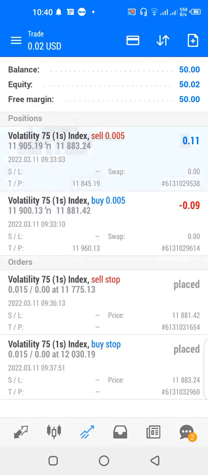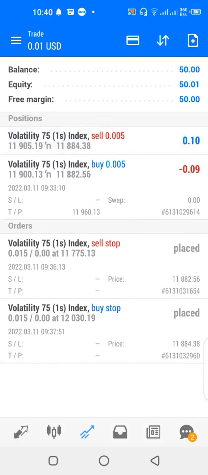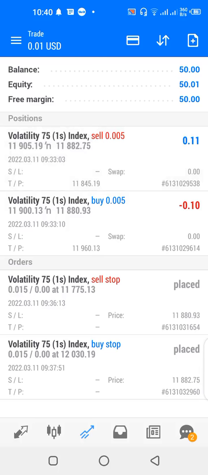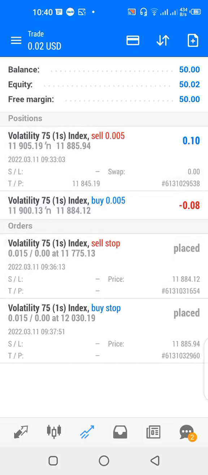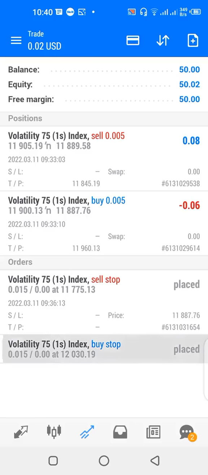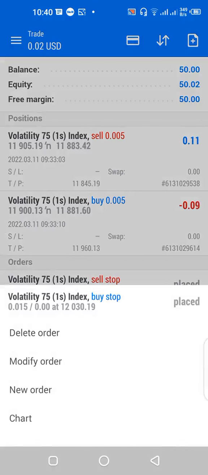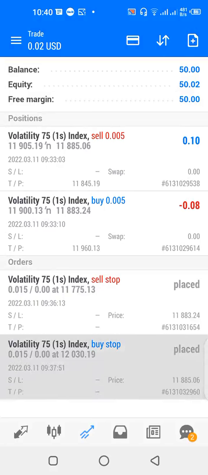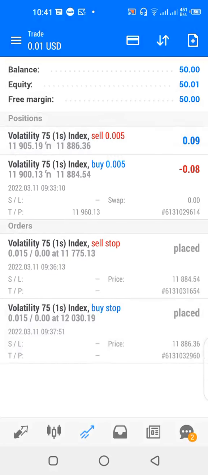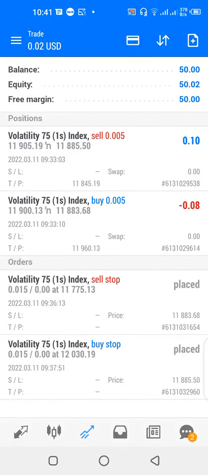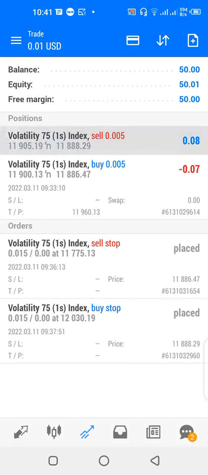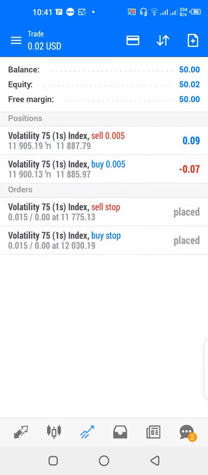Now, if this sell trade that is in profit, if the take profit gets triggered and it closes out, then I have this buy trade running in drawdown. Of course, my sell stop will react to this buy trade. Then I have to delete this buy stop, because this buy stop is expected to react to this sell trade, but the sell trade has closed out in profit. So that's the way it works for the ultra evasive Grail Hedge strategy.